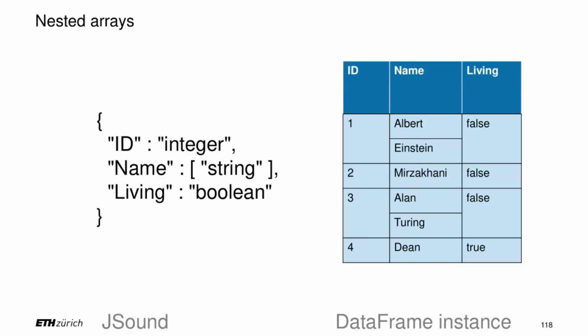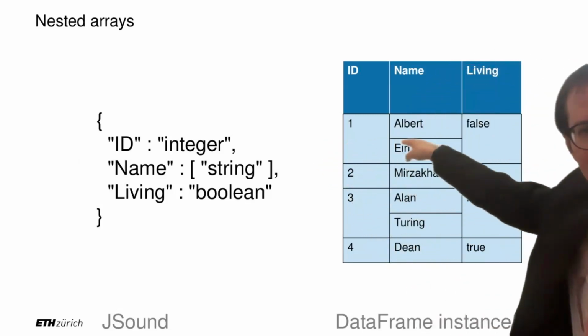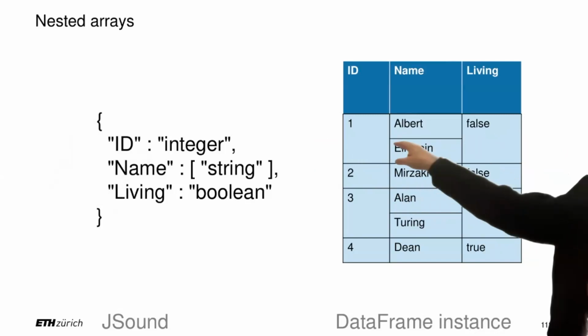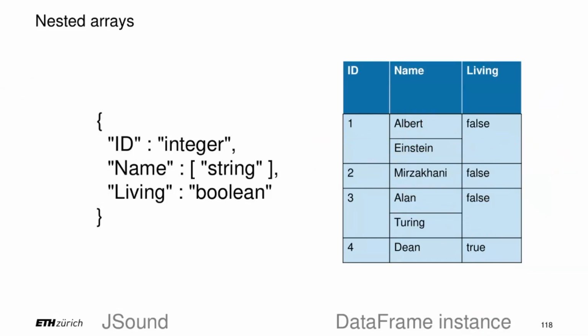I told you we would be breaking rules in big data for engineers. And we are breaking one of these rules here. So we do not have atomic integrity. And the way you see that is basically that this line doesn't go all the way through. So you basically have here some nested structure, but it's not going on the entire line. And what we have here is no longer a relational table, and we call that a data frame.